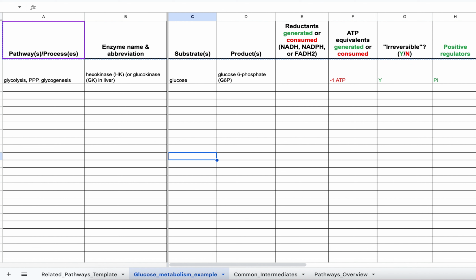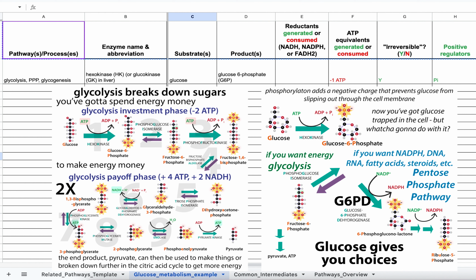I found that making it was really, really helpful to me in learning, and also to keep track of things along the way. And it's a great review if you're trying to study for finals or something like this. Another great thing about this is that once you have it all written down, now you have a great resource you can keep referring to in the future. Here's one example of how I would format something. This example is looking at the hexokinase or glucokinase step in glycolysis or glycogenesis. Basically, you're trapping glucose, and also in the pentose phosphate pathway. So it's important to keep in mind all the different places that you might want to do this.